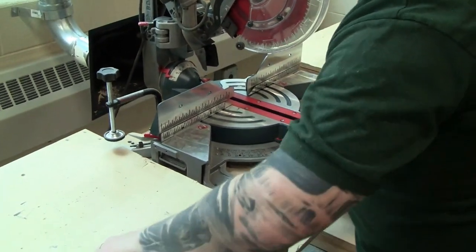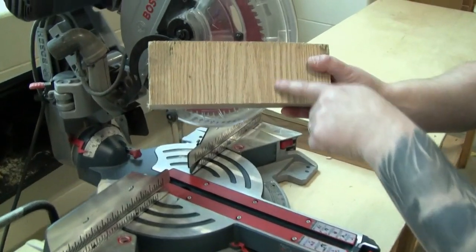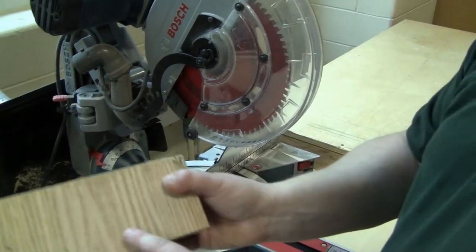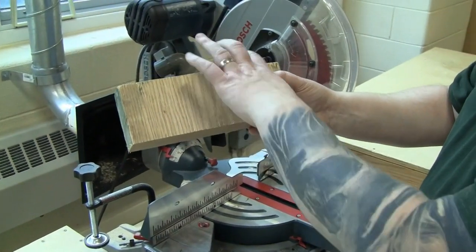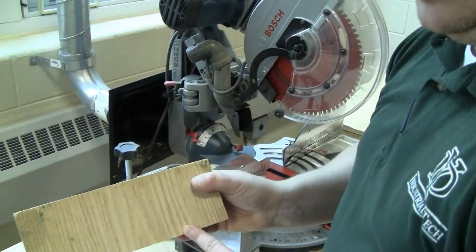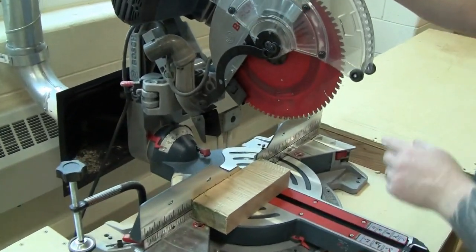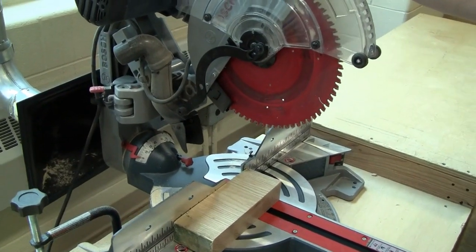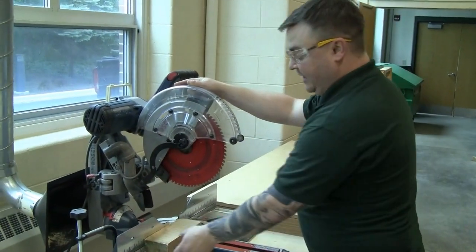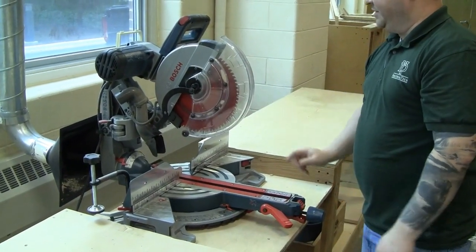The other thing we want to make sure we don't do on this machine is rip. Remember, ripping is cutting with the grain direction. This saw is meant for cross-cutting only. So on this board, even though this is the longer dimension, we do not want to rip. We always want to cut across the grain. If we try to rip, this saw blade is not set up to do that. It's going to bog down, jam, and grab hold of the board. On the chop saws, we need to make sure we are only cross-cutting our material.